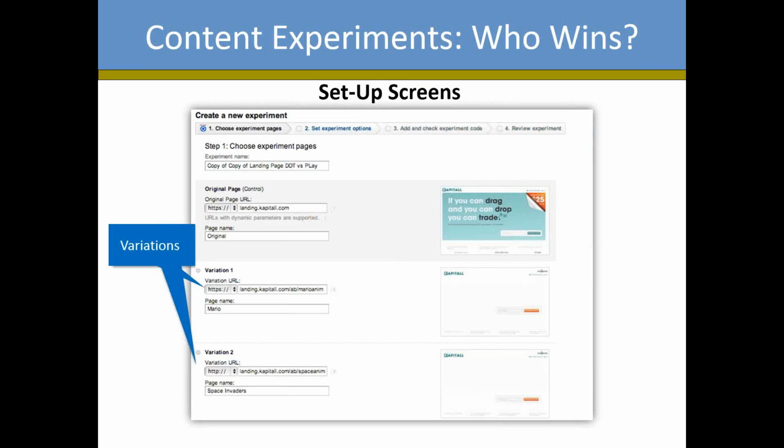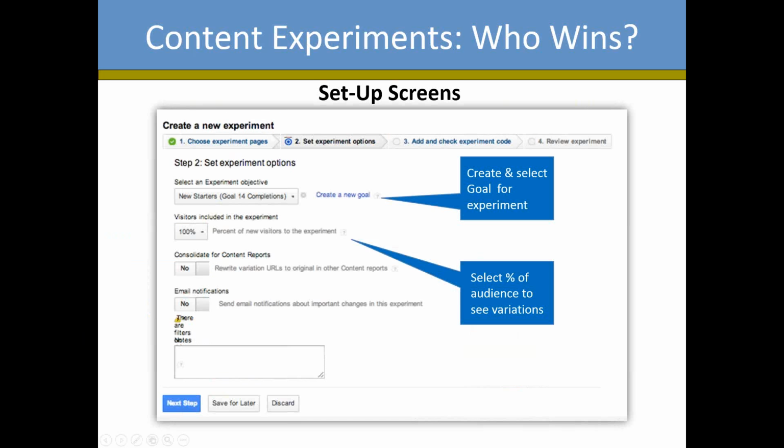And you can see here the setup screen, literally you're putting in a URL here. Version 1 would be a certain URL, and version 2 would be another URL. And like I said, you can have up to 9 variations. Just a relatively straightforward setup. And so basically each experiment has to have a goal, and they call in content experiments a winner.